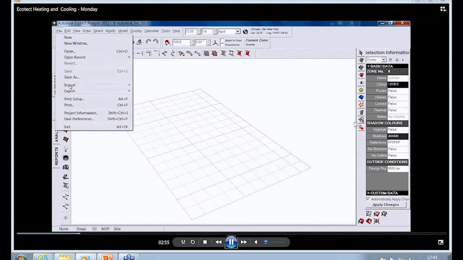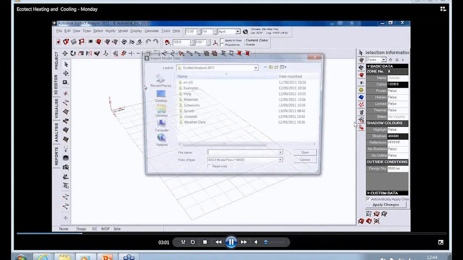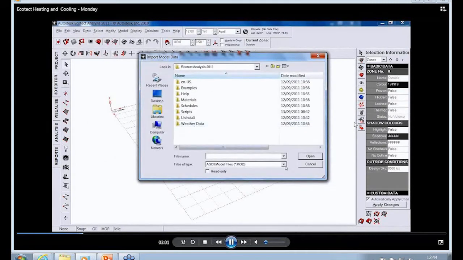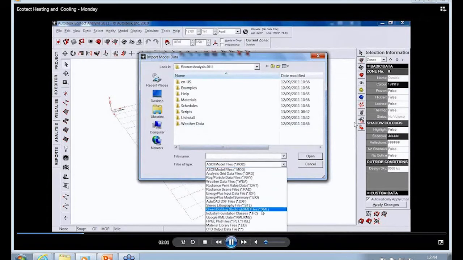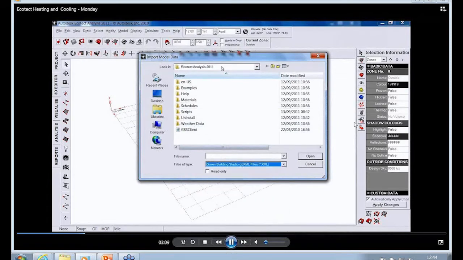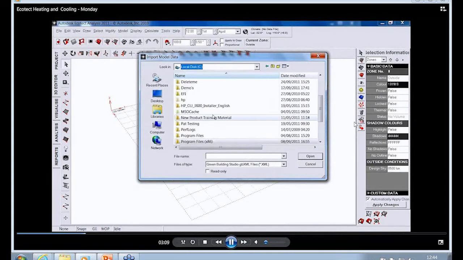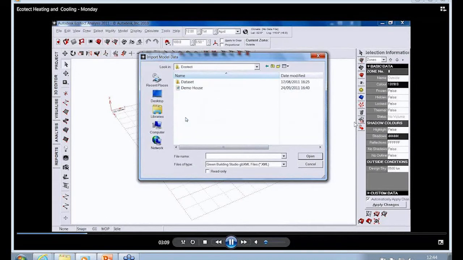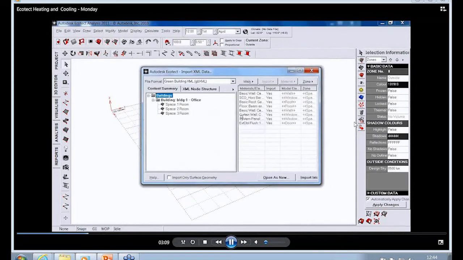First of all, we're going to go and find our GBXML file. So model and analysis data, change the file type to XML, navigate to our GBXML file that we created, and then do the import.